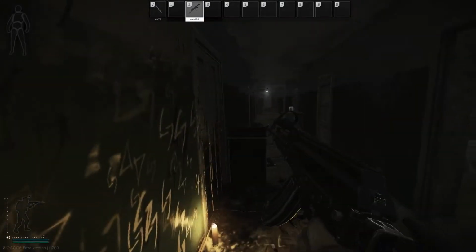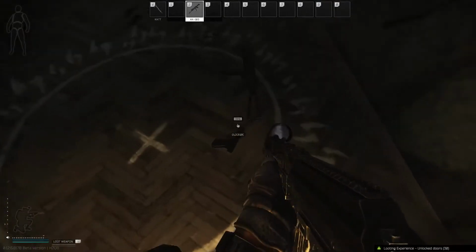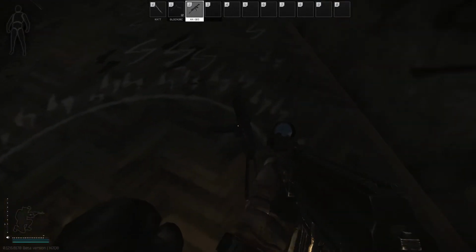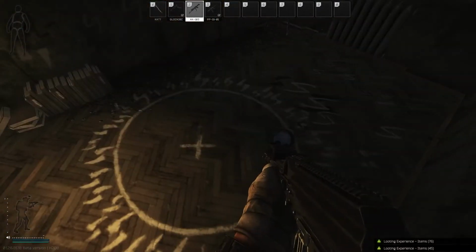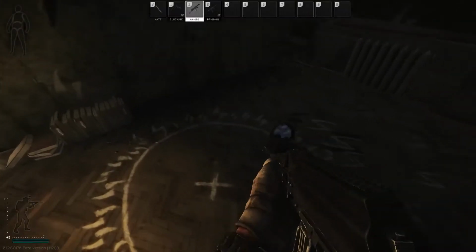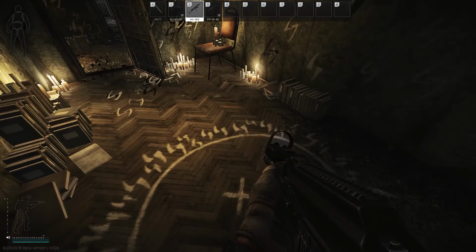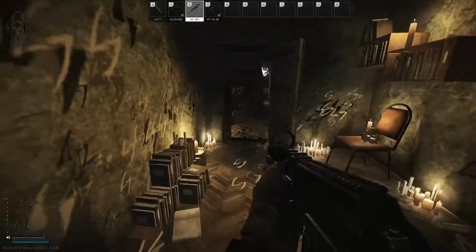So you open the marked room door and you have a chance of finding a lot of different stuff. You can find docs cases, money cases, magazine boxes, ammo crates, different types of guns. This time I was unlucky, I got a PP-19 and a Glock 18, but sometimes you can find key tools. There's been a lot of runs where I've almost hit 1,000,000 rubles just from this room alone.